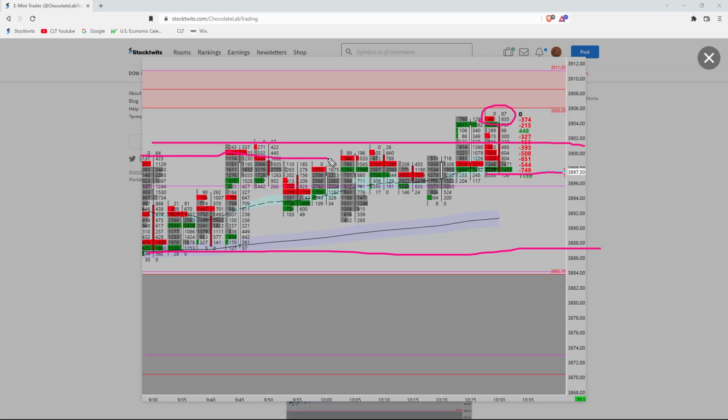So we knew we had sellers here, and as we pulled down into them at 3,900, what could have happened is that these sellers, maybe not all stopped out here, they're all happy to stop out at their break even, and they could, and we do see this many times, provide a floor, and we will continue up.